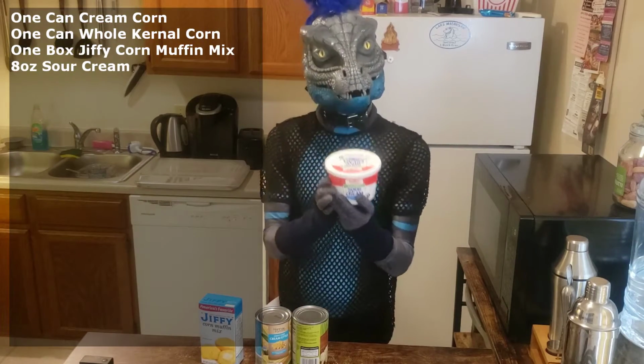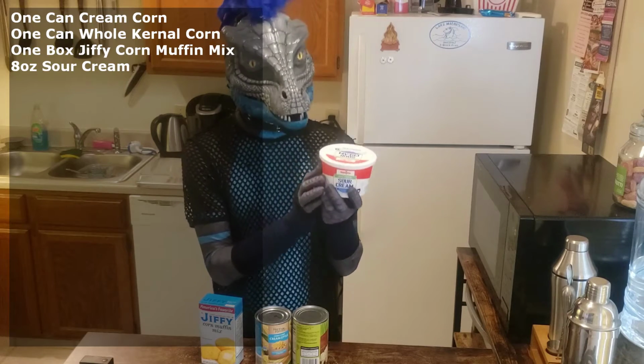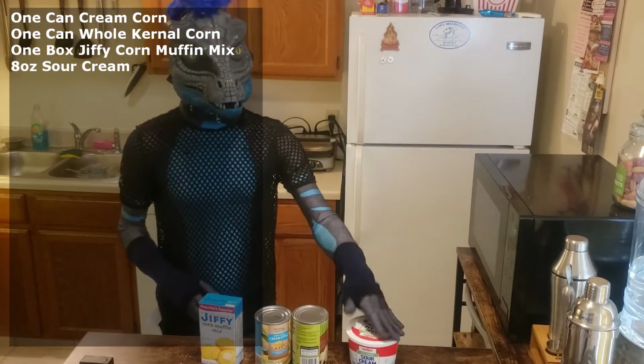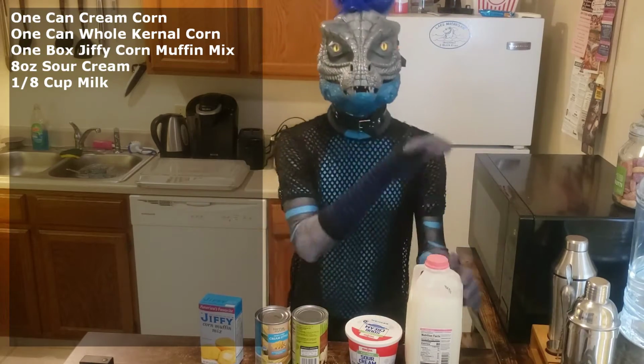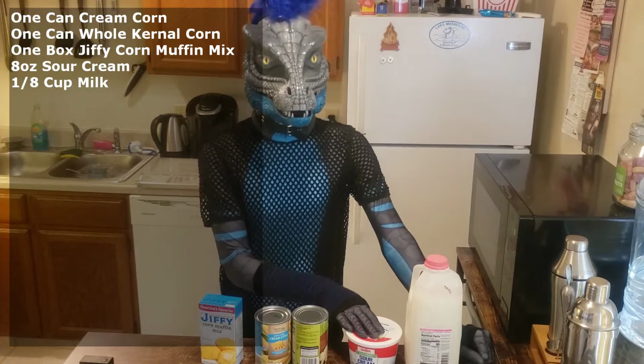8 ounces of sour cream, whatever kind you want. This is fat-free because I like it better. You'll probably disagree. So, sour cream, milk. Those are the 5 basic ingredients that you will need for this recipe.